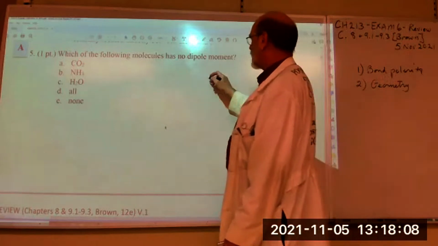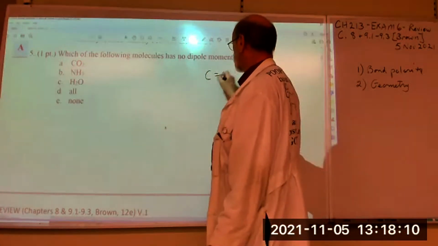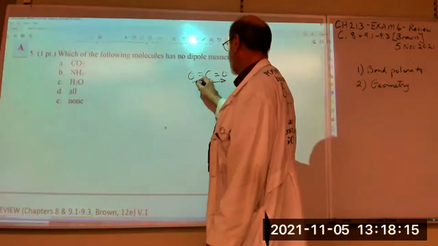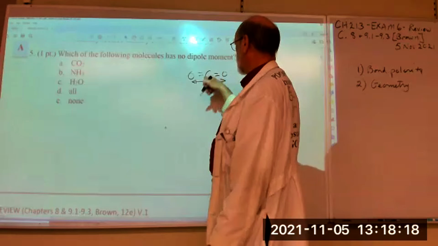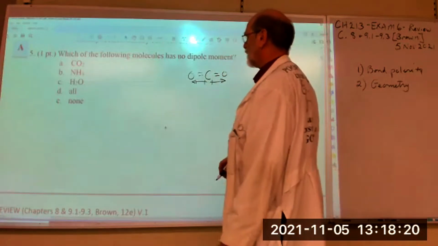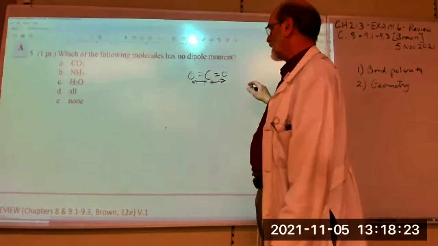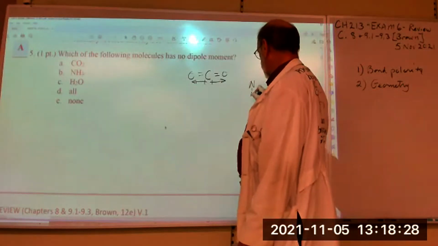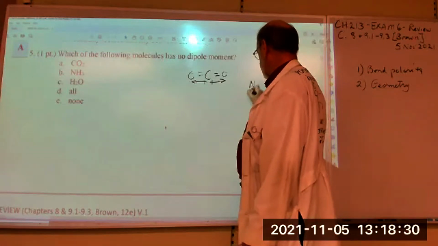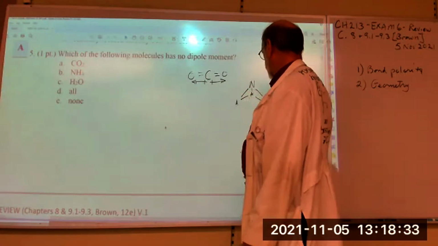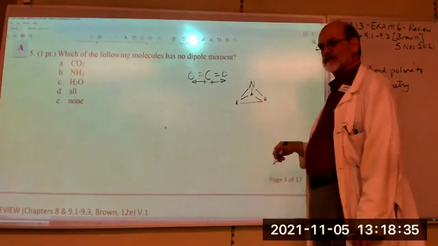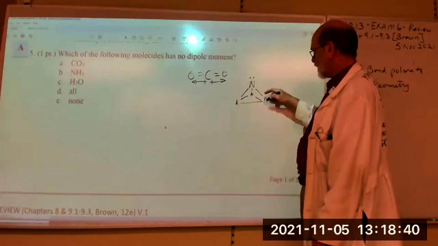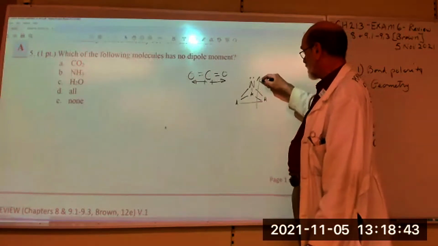So let's see what we have. Carbon dioxide. Like that. So it's going to be polar that way and that way, equal amounts because they're both oxygens. That cancels out. It's nonpolar. Has no dipole moment. How about ammonia? Let's see, it's got one in the back here, got one here, got one here, right? Forms that triangle on the bottom. It's a trigonal pyramid with a lone pair up there. So its total dipole moment is this way.